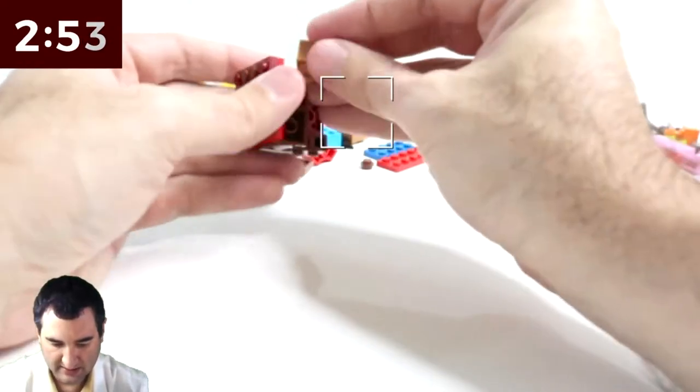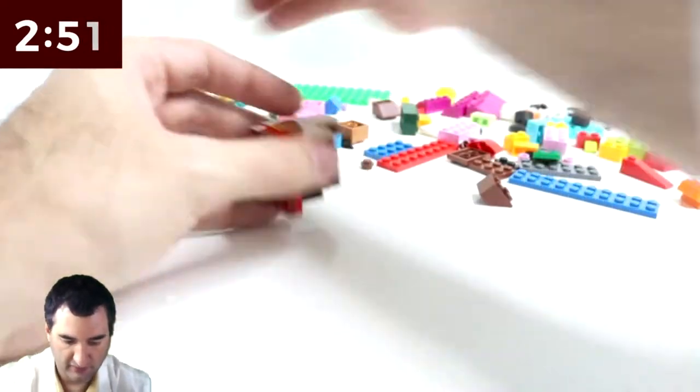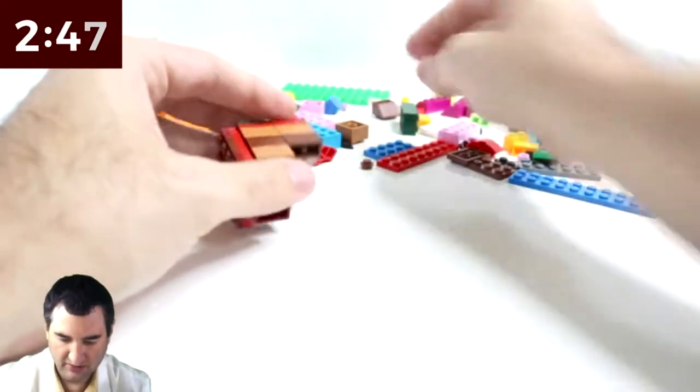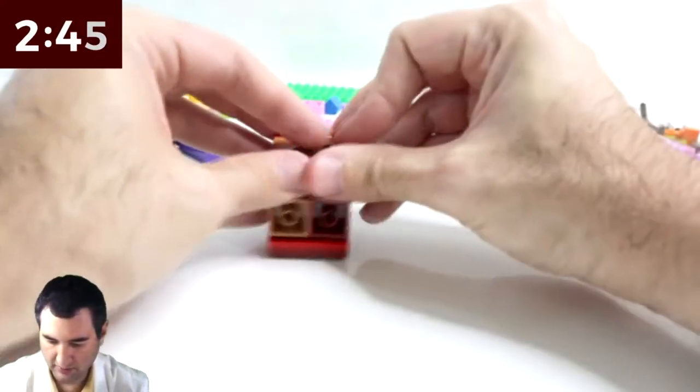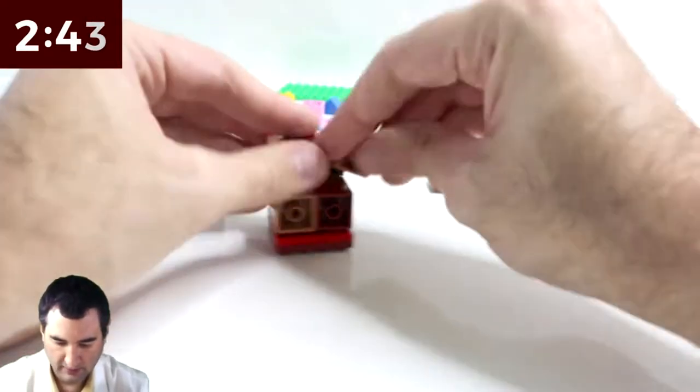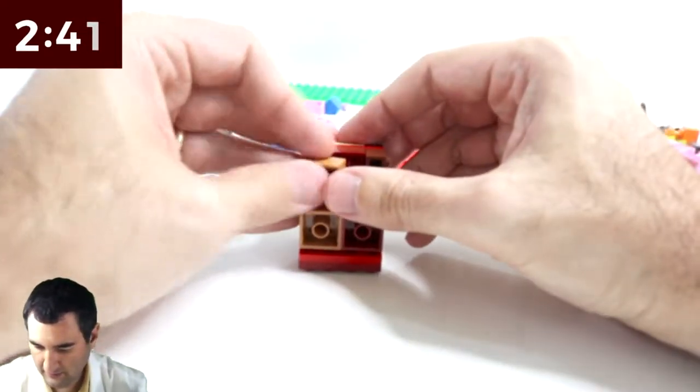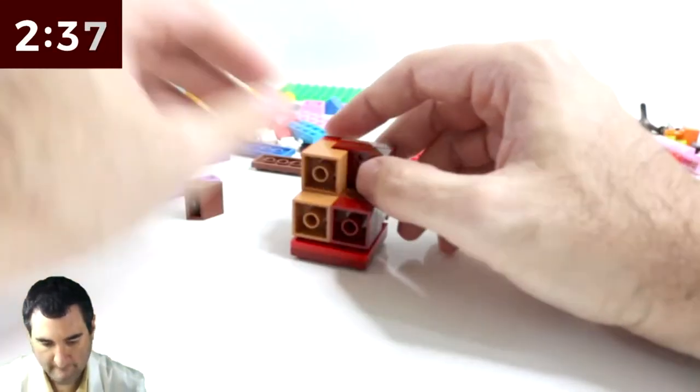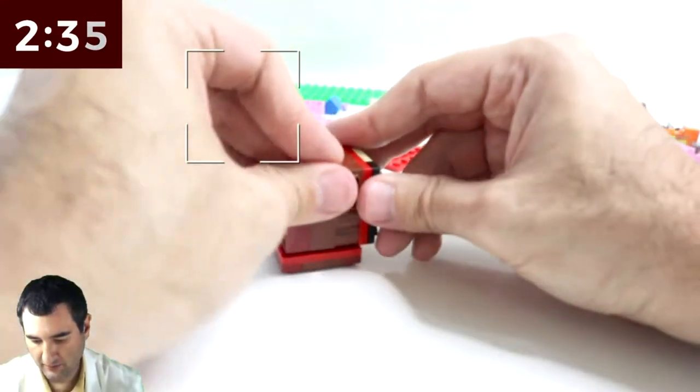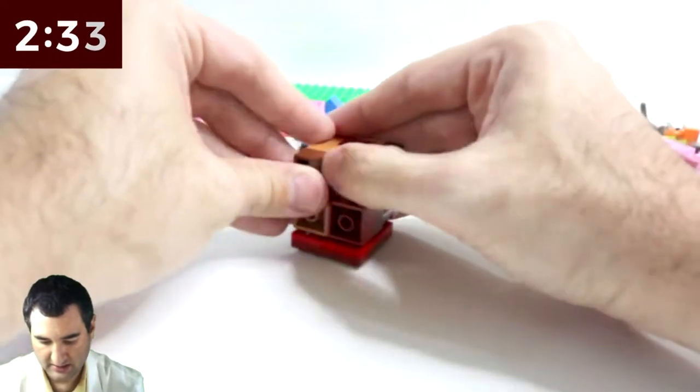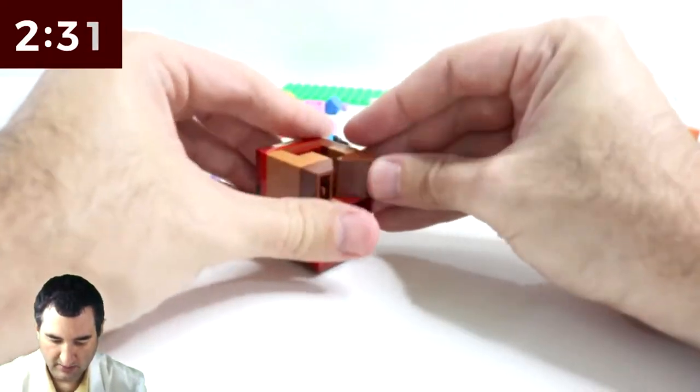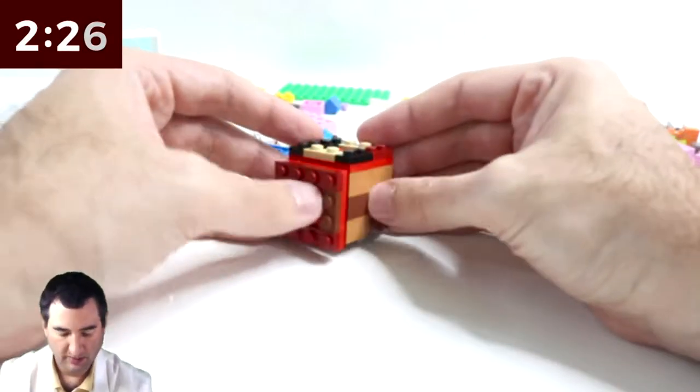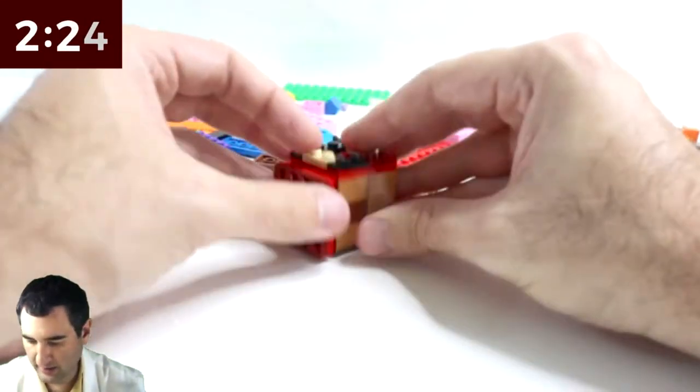We got a couple more pieces to go. We got to go down a little further. So we're going to use those to go inward. But that's okay. Not really inward. But I think you catch my drift. This is going to go down a little further. And then we're going to use this on the bottom. We really don't care about the back. What we're trying to do is get the top and the bottom and maybe one side set up correctly.